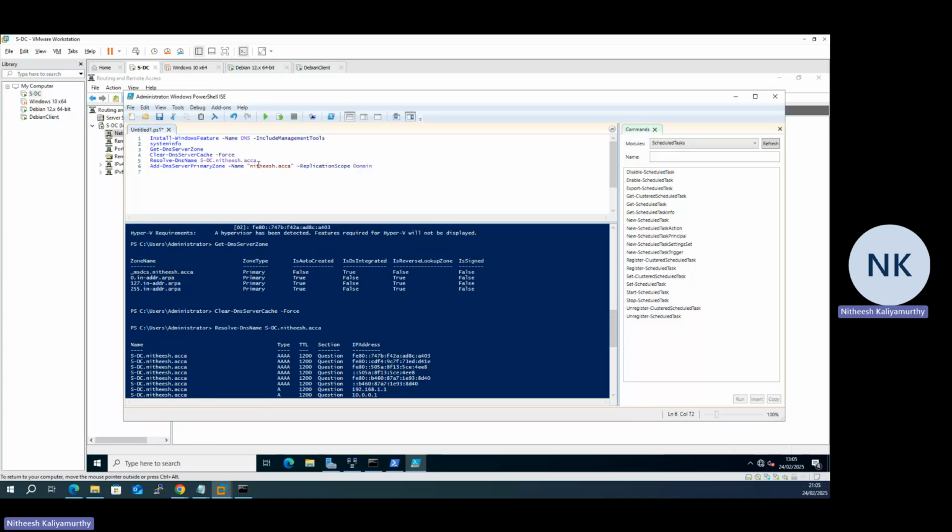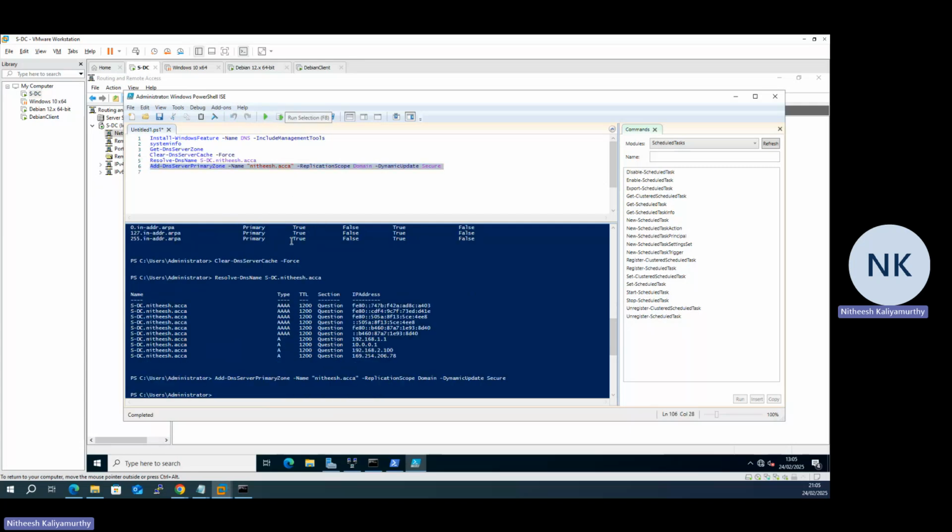So here is my domain. Set dynamic update as secure. I think it is picking up the domain here. So let's try this command and execute it. We have added the primary zone.